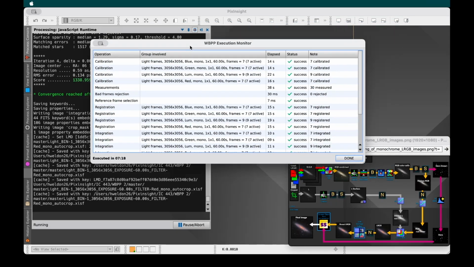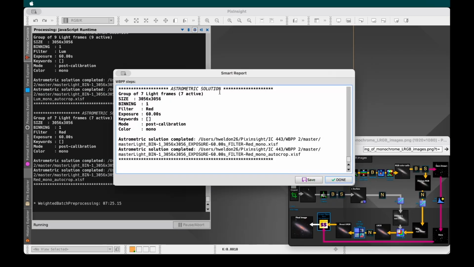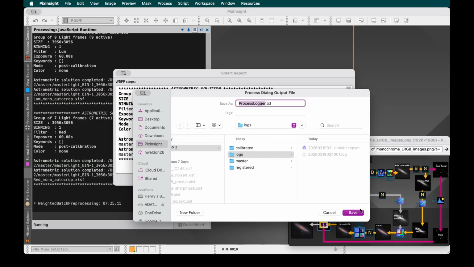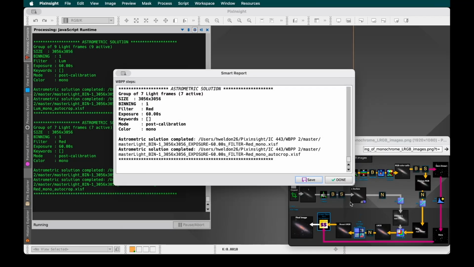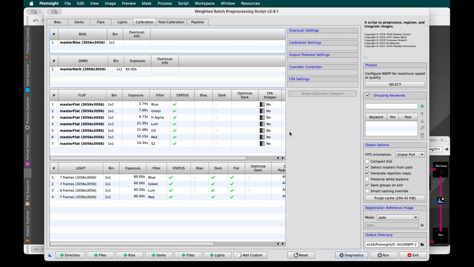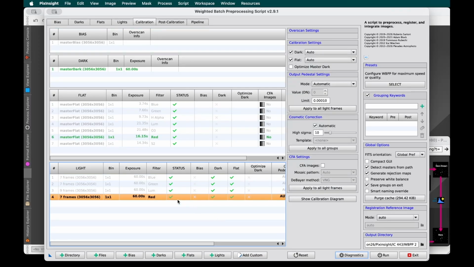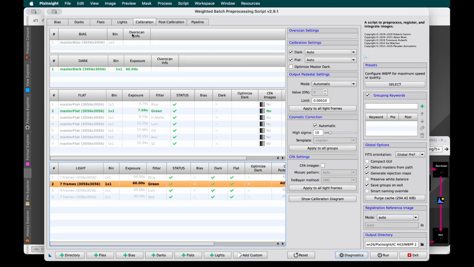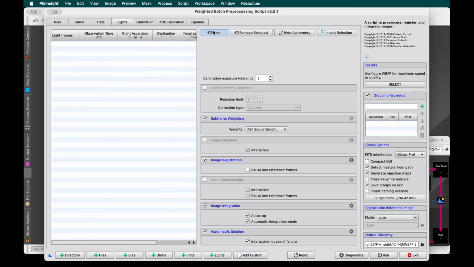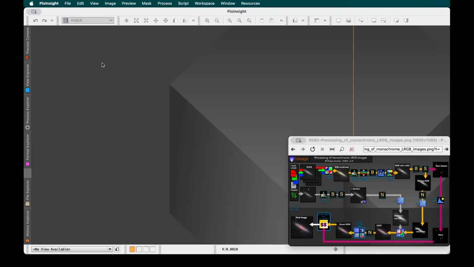Cool, so once it's done, it'll pop up this. It'll tell you that it was executed in this much time. Just press done. It's going to pull up a report. You're going to want to save this report. Just save it as whatever it asks. Save, and then done. And then it'll pop this back up. My recommendation is, while you're still here, you go back over to lights, press clear, so that it readies it for the next time, then exit. And then that is you done with pre-processing.